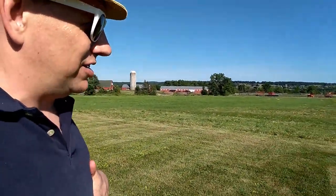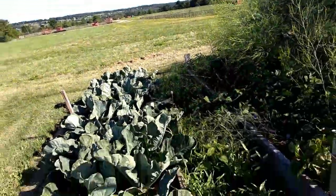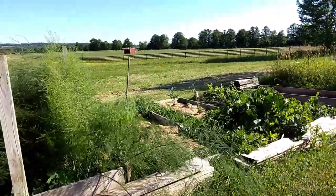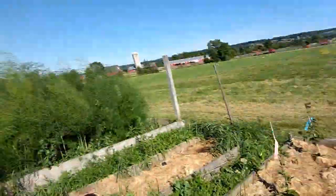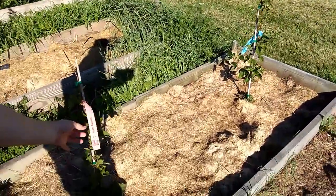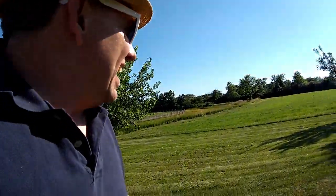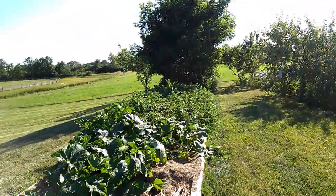Kind of an inspiration to me. I'm not sure what this is — looks like some kind of cabbage or brassica in here. Oh, this is his asparagus beds, which are really starting to fill in nicely here. I'm not sure what he's got in here, to be honest with you. Looks like he's got a blackberry in here, another blackberry over there, and some corn. If you would have seen this place when they first bought it compared to where it is today, it's just absolutely amazing what my dad has been able to accomplish. He's got some fruit trees started over there and some squash and potatoes in this bed here.